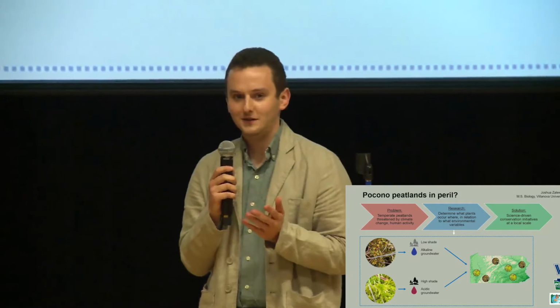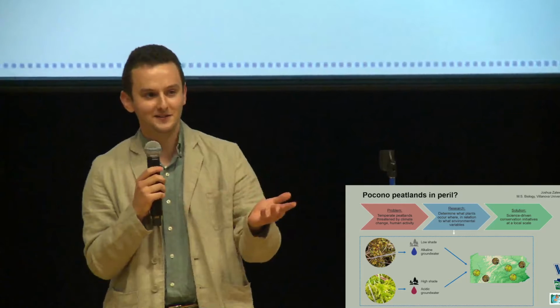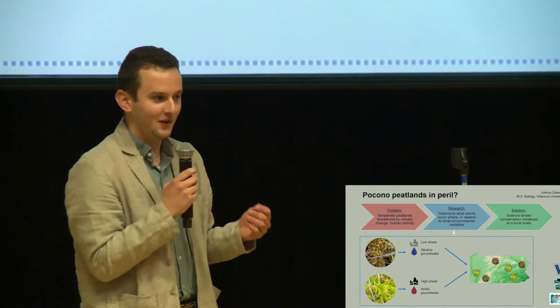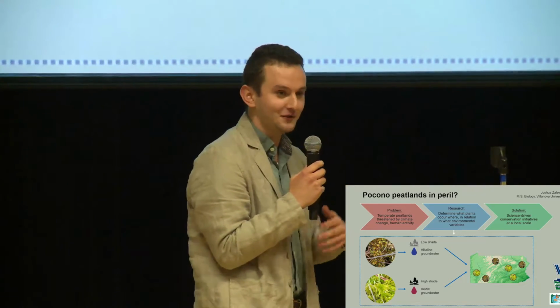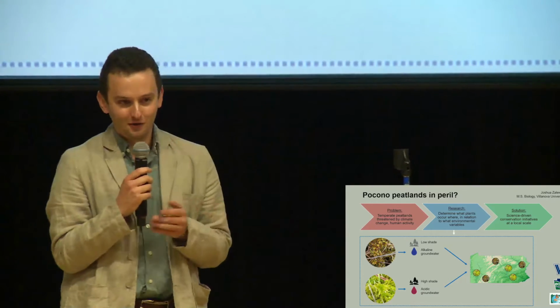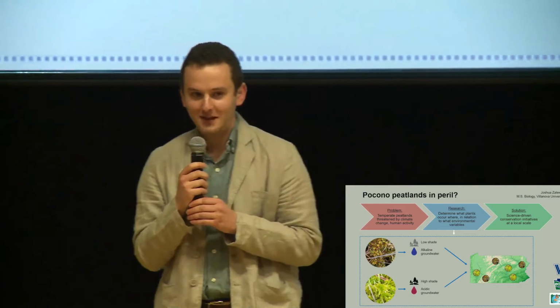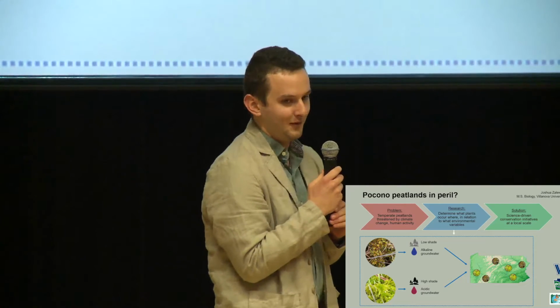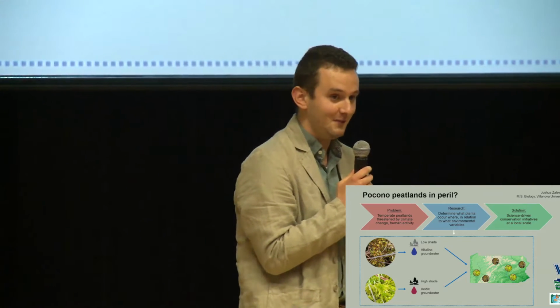But the real powerhouses of soil carbon storage are peatlands. And peatlands are a type of wetland that is characterized by a dense soil organic matter that is called peat. It's very mucky, and I can tell you that from personal experience, that makes them not very fun to walk through. But it does allow them to hold an astounding 500 billion metric tons of carbon worldwide. For context, that is more than the US has emitted through burning fossil fuels since the invention of the steam engine.